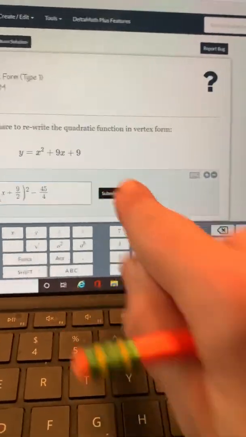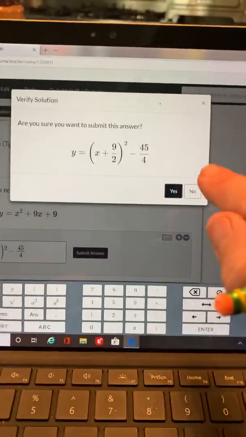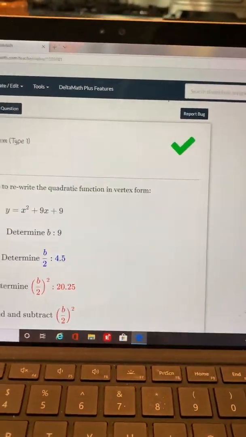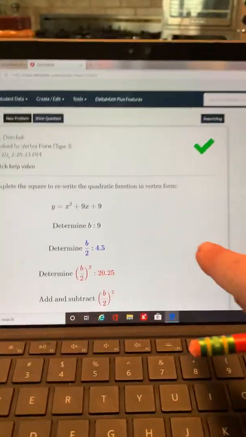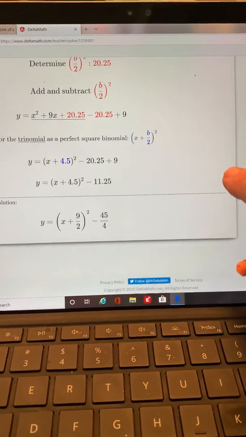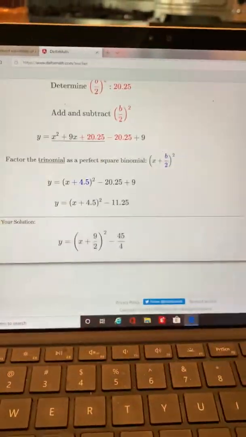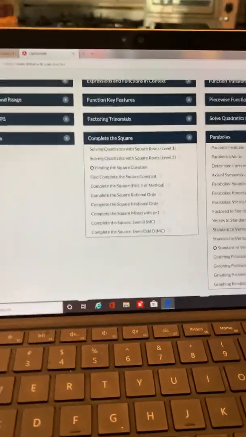And basically what will happen is you'll put your answer in. It'll say, are you sure you want to? Of course, you're checking yours in your calculator, so you know yours will be right. And then they kind of explain everything for you here. Should you be wrong or just want to see another method, you can look at it there. All right. So I'm just going to stop this one here and amp up the difficulty a little bit.